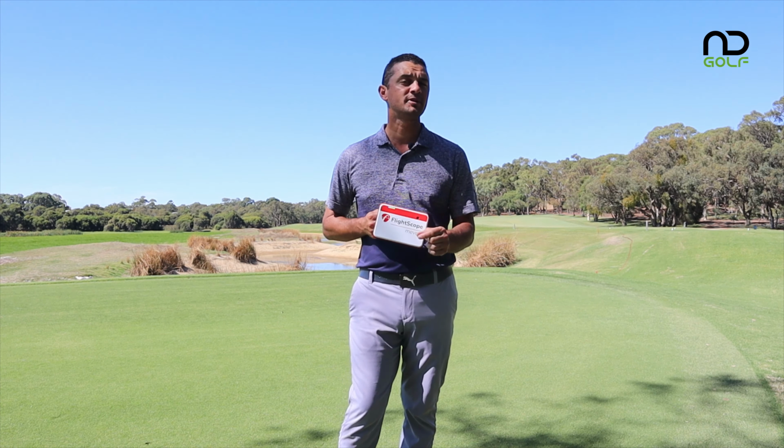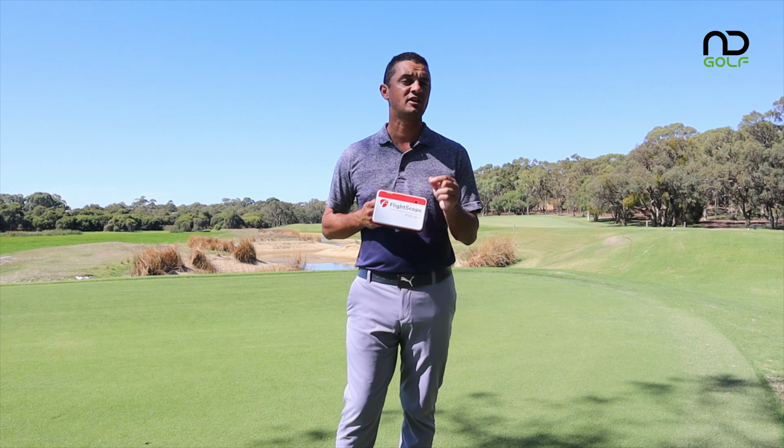And that's probably the only thing so far that I can honestly say SkyTrack has got up on this. If you're practicing at home and you have a very confined space, SkyTrack works extremely well. But if you've got a little bit of room and you can set this device behind you, then the Flightscope Mevo Plus is definitely the device for you.